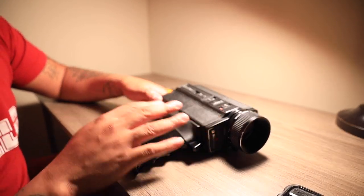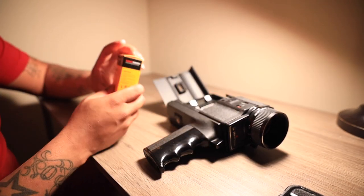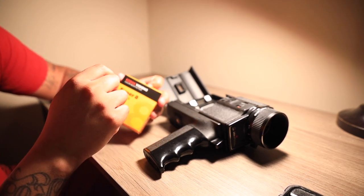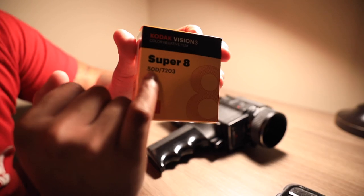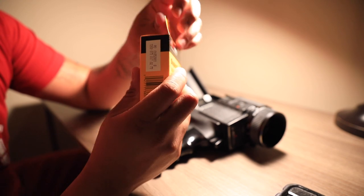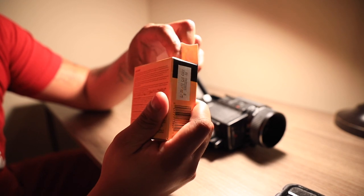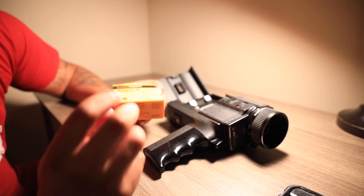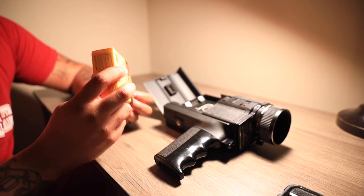There's not a scratch or stain, nothing on this camera. That being said, I'm gonna open this, and with the Kodak Vision 3, the D is for daylight. The D on here, 50D, is for daylight, which means that it's safe to take out your film and switch it in daylight, under light, as opposed to regular film where you can't really do that without messing it up.